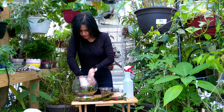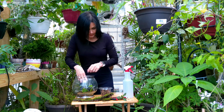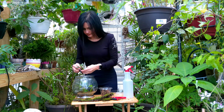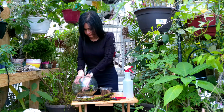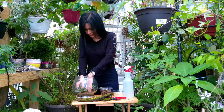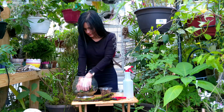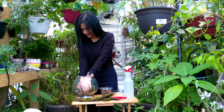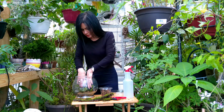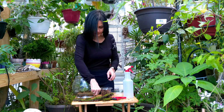As it continues to grow, you guys, you're going to be able to see how beautiful this is, how it's going to turn out. I'm going to plant this one a little bit towards the front because that one is pretty short. And I want to make sure that I have my roots in there. Be very careful, guys, not to damage those roots when you're putting the plants in there.